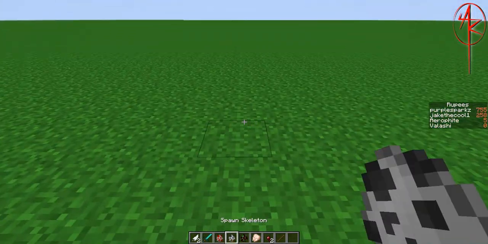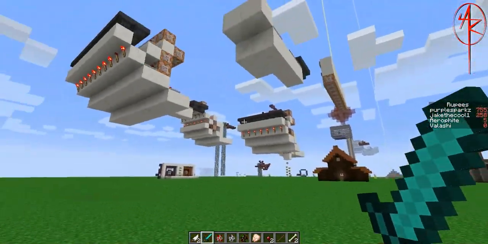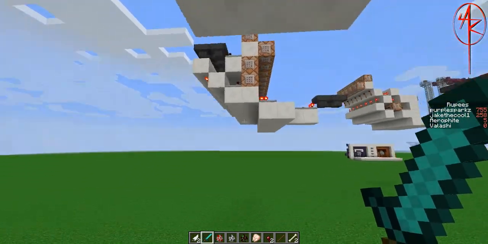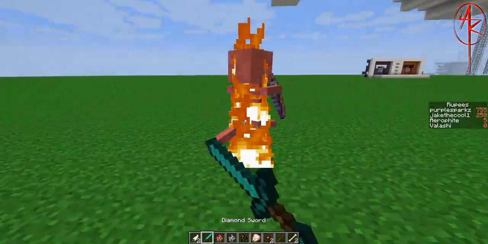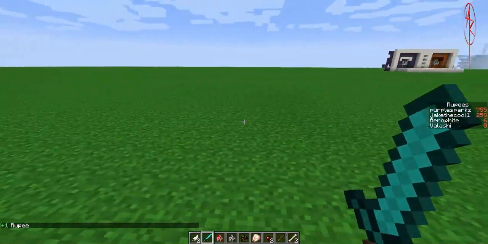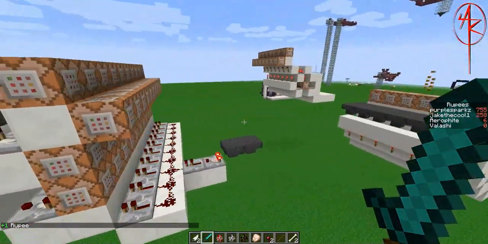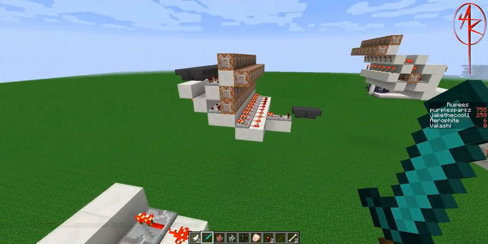Okay, now the next thing is, if I kill a skeleton, you'll notice that I don't get rupees. And, you know, that's perfectly fine, because I've specified that it takes 2 kills of a skeleton in order to get a rupee. Okay, and I'll show you how to do both of these right now.